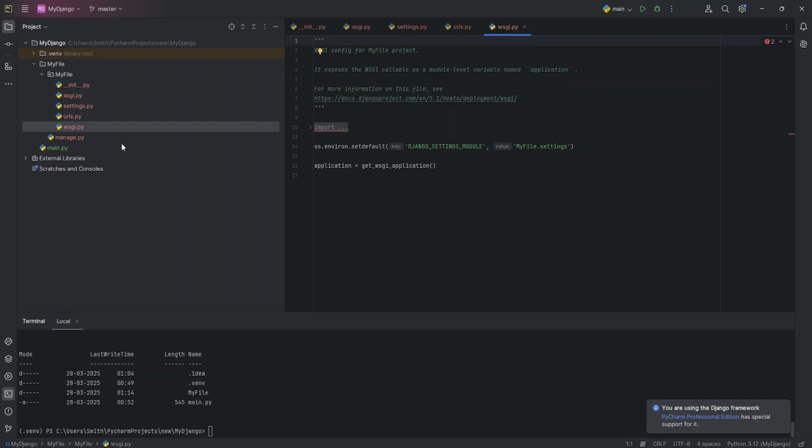Okay, this is a web server gateway interface.py file. Now you don't have to know what this file does, but the thing you should know is that these are the files that we will need, and we don't work on anything until we create a file at first. So now you should be focused on how to create your first project.